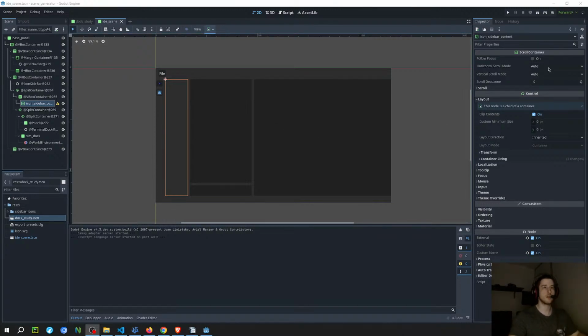So it does seem that it is on the auto. Yeah, so that should be something else.